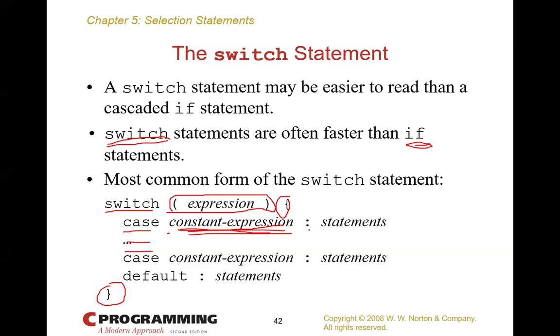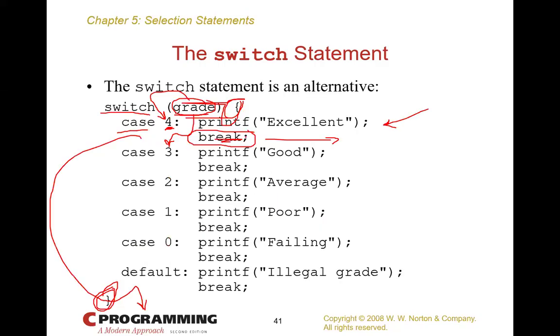So we have the statements we want to execute, followed by break. If you don't want to break, you may not put break. If I remove break from here, what would happen is, let's assume our grade is 4. It comes here, checks case 4, finds case 4 to be correct, prints excellent. Because there is no break, it moves to case 3 immediately and prints good also. Now, after case 3, there's still a break, so it breaks from here and then it jumps out. So you can put break and you may not put break. It depends on what you want. But in most cases, we need break.